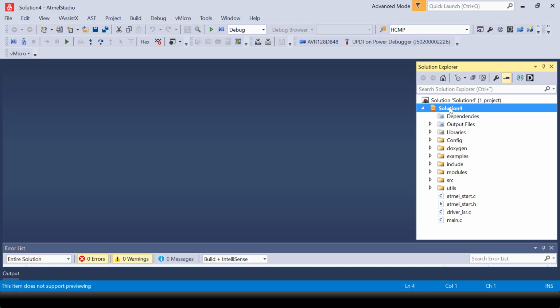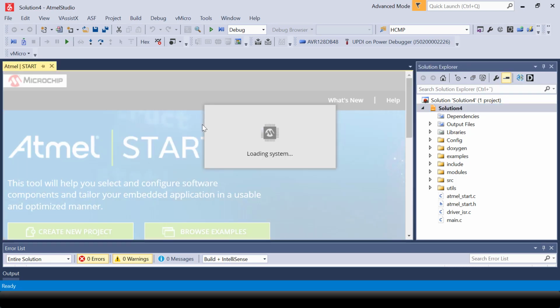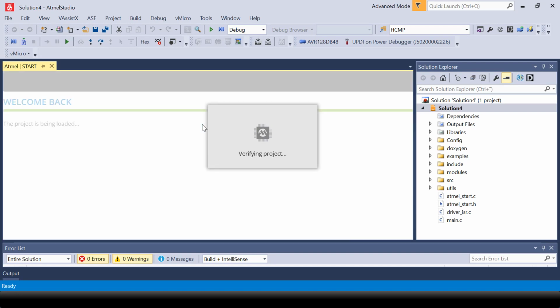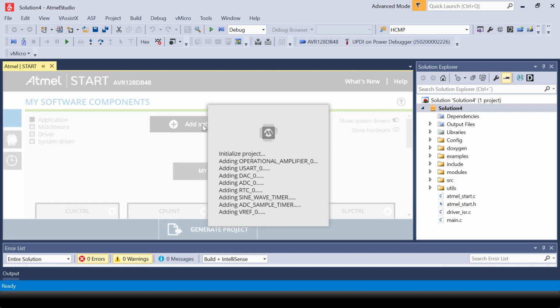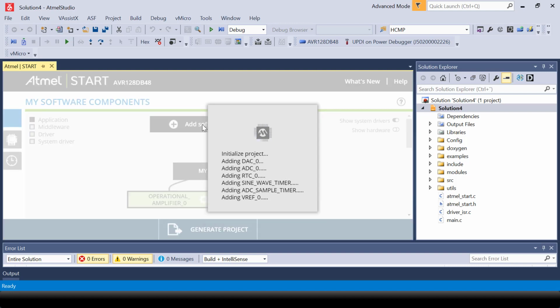Alright, so let's see how we configure this in Atmel Start. In the project, we'll press Reconfigure Atmel Start project to be able to look at how the op-amp driver is configured. This project is set up in the same way as it was for assignment 3, where the DAC is used to create a sine wave, which will be the input to the op-amp, and the ADC is used to measure the output of the op-amp. And both of these data points are streamed over USART to the data visualizer.